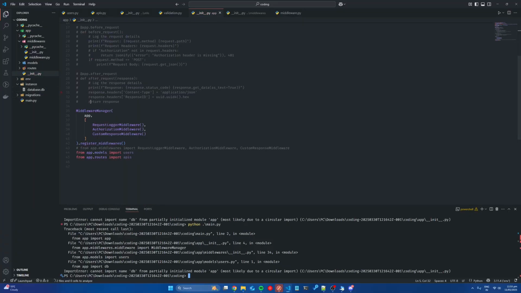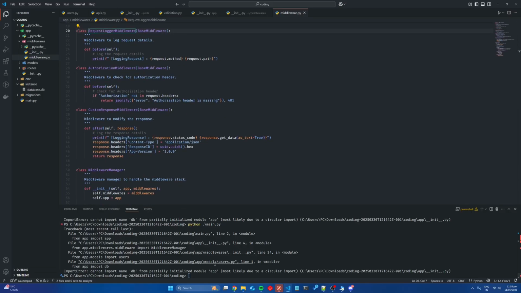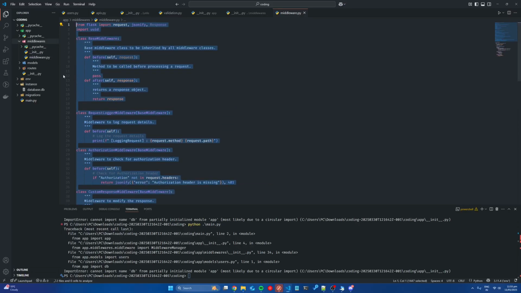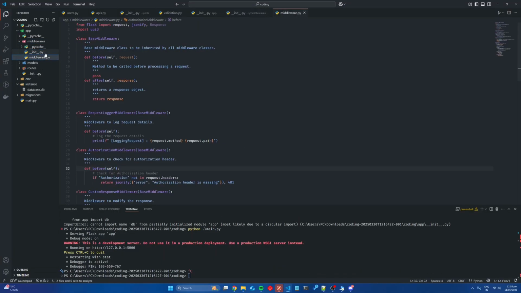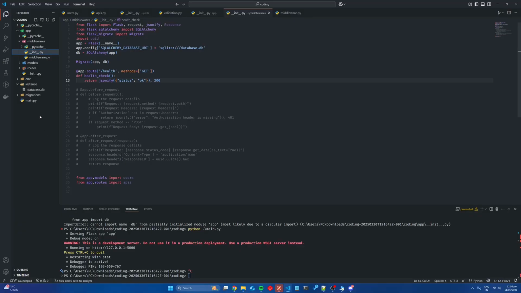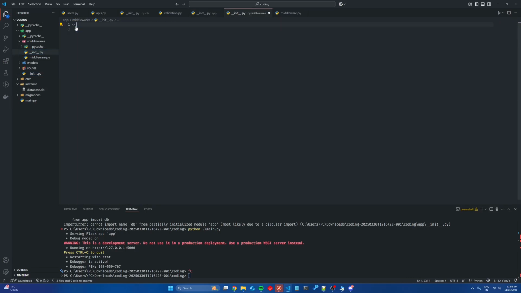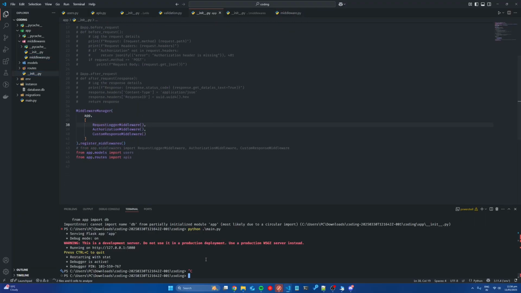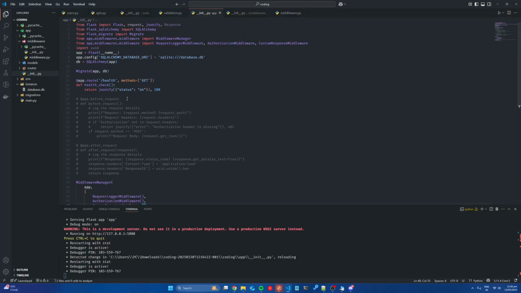Here we are getting an error saying that you cannot import a DB from partially initialized module. To resolve this, what we can do is we can simply copy this inside of our init method that we have. So there has been a mistake. We have by mistake copied all the content of our init module inside our init file. So let's go ahead and remove this. And now let's go back to our init.py, and here we will just try to restart our service. Now you can see we have registered all of our middleware classes here.